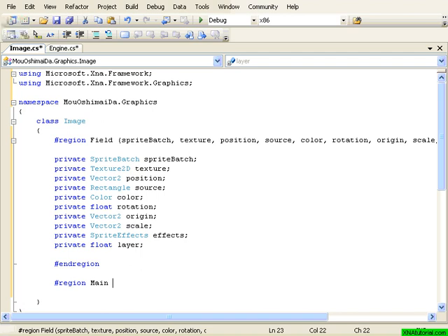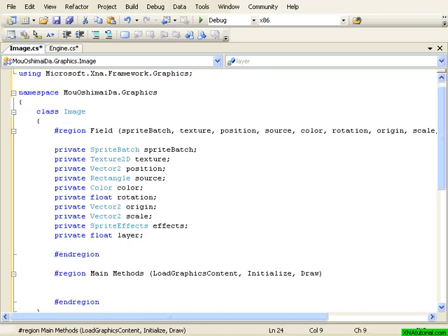Let's create some main methods as well. And if you remember, there are a few that XNA uses as their main methods. So we will use the same methods in our classes as well. We might add all of them eventually, but right now we just need to load some graphics. So we will use that load graphics content, and then we need to initialize all the variables so that they are 0.5 for the layer and the tint should be white and so on. And then we actually need to draw the image. There are, you remember, a few more such as update, for example. But we won't use the update method yet because an image doesn't have much logic to update. It just sits there, right? Let's end the region as well right away, so we can type between these.